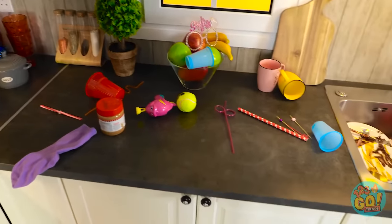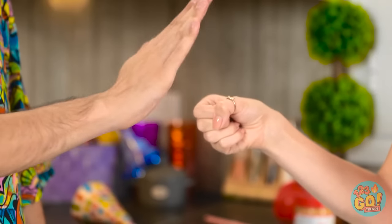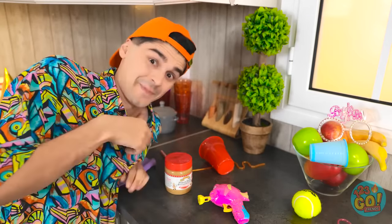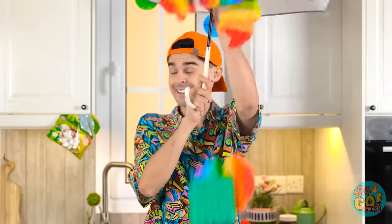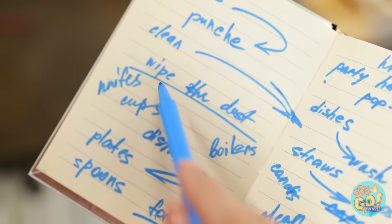Ew! This place is a total mess! There's party stuff everywhere! And dirty dishes in the sink! Yeah. Hey, rock, paper, scissors to see who has to clean? Yes! Paper beats rock! I win! Ugh, fine. Just let me write down what I need to do. There are bags and things people forgot here. And don't forget this garbage and food. Over here, of course, we have the sink full of dirty dishes. Hey, look over here! An umbrella! Whoa, that's a lot of poppets. You're gonna have to pick those up now, too. Here, catch! That's a lot! Better decide where to start.